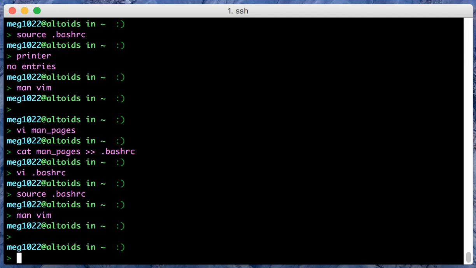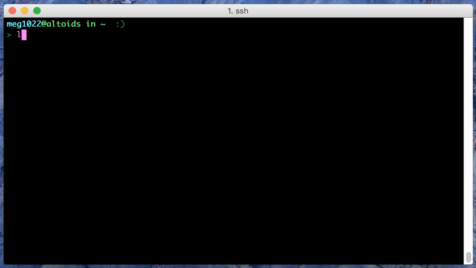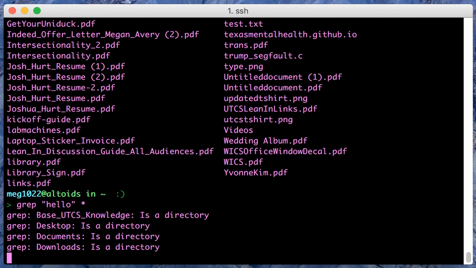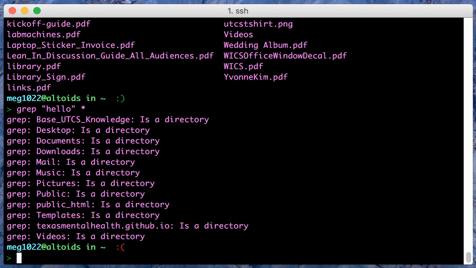The final thing that we're going to look at is having colored grep and colored ls, because I think those two things being colored can be really helpful. Right now, if I do ls, they're just all one color, and if I did grep for hello in all of these files, I still get this not colored output.